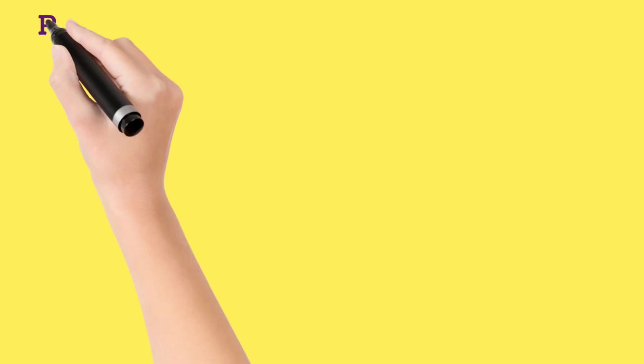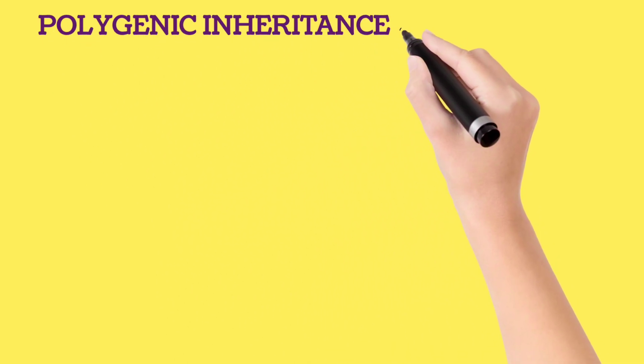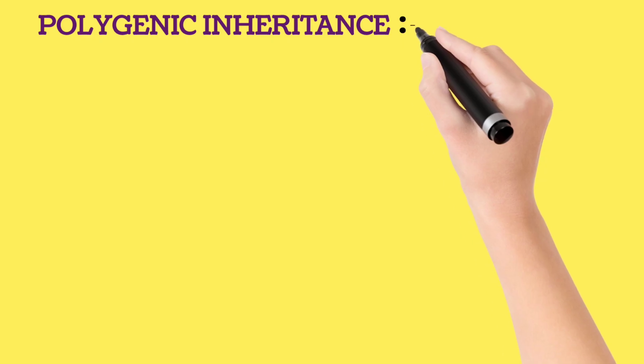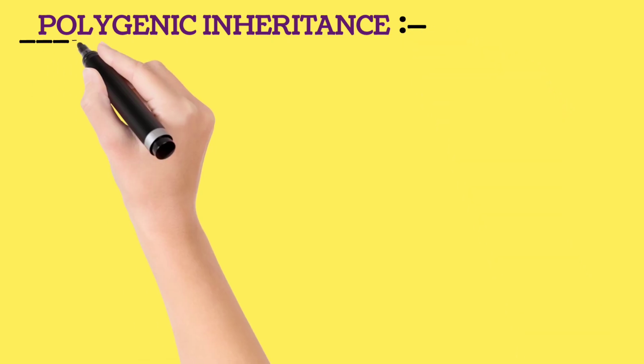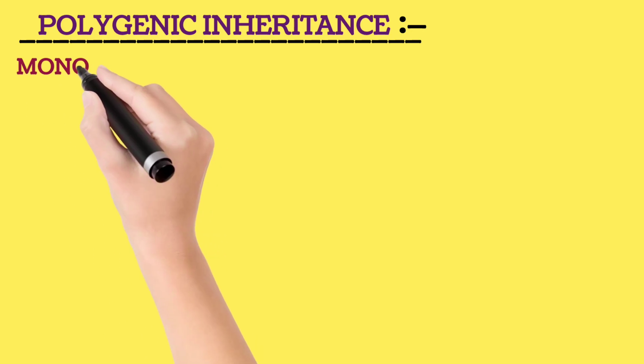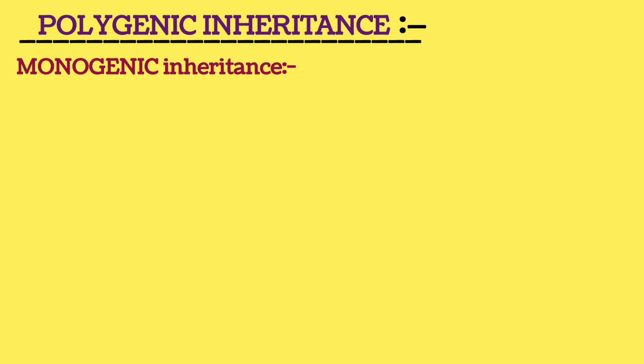In the series of video lectures, we have discussed different topics of genetics. Now, we are going to explain one more important concept of genetics. This is polygenic interaction. To understand the basics of the topic, first of all, let us recapitulate monogenic inheritance. Then we can contrast and compare mono and polygenic inheritance for better understanding. Now let us start.